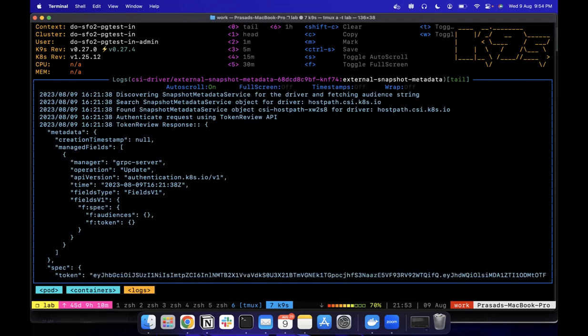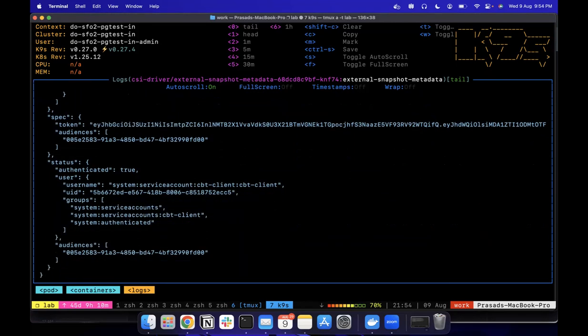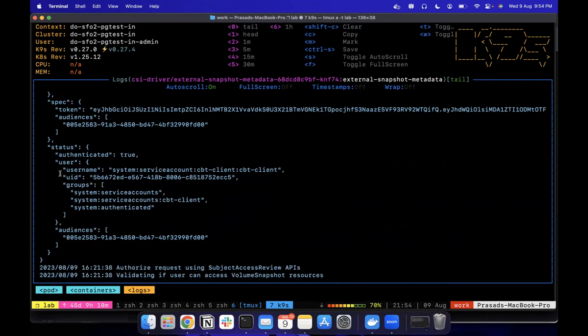Once it gets the audience, it calls the token review API with the token it received in the request as a request parameter, and the audience we fetched from the snapshot metadata service. So token review basically validates if this token is valid for this audience, if it's targeted for this audience, right? So in the response, we get authenticated true.